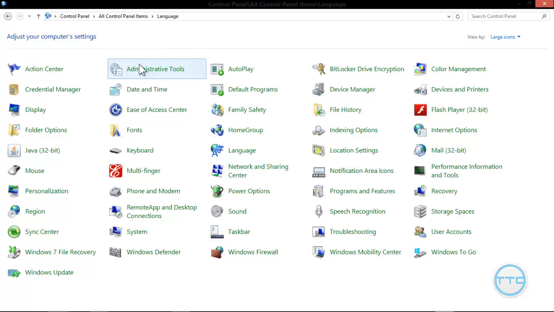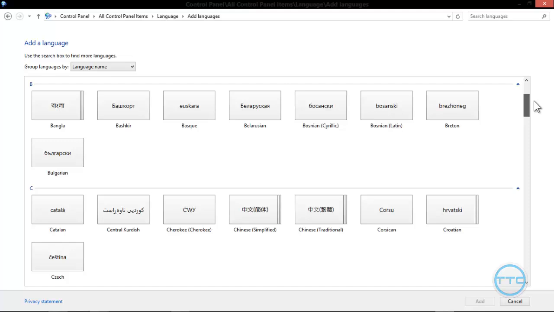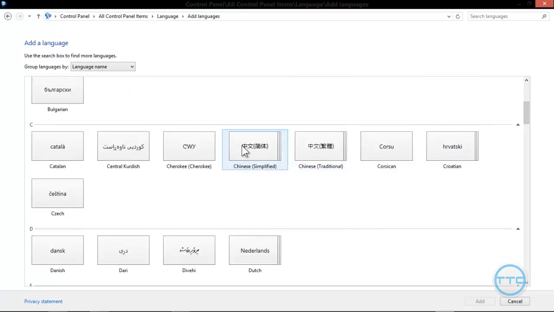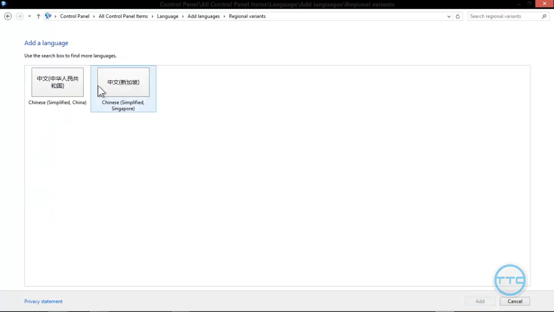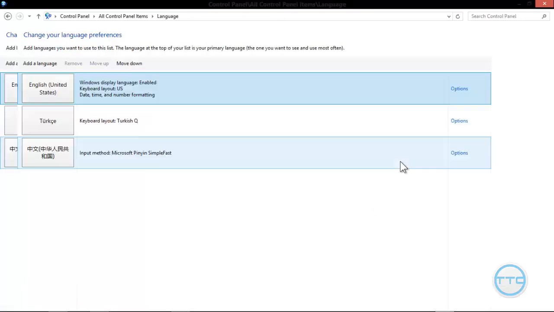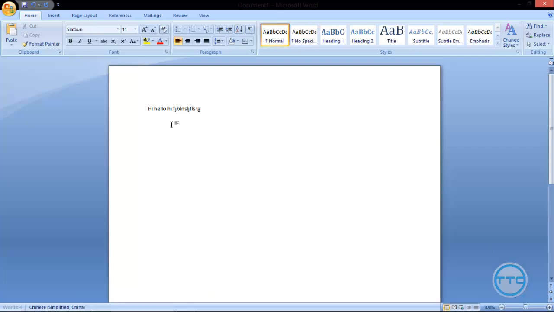Add another language like Chinese. Add language. Scroll down to C, Chinese, simplified, I guess. Open. Singapore or China. I don't know, China, I guess. Click on add. You're done. You change this to Chinese.